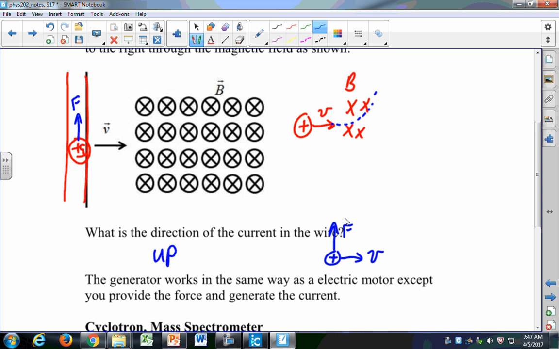So with this, I have two of them, just to convince you that a generator is really just an electric motor. Here, Frank, you hold those while I have another one here. A generator is really just a motor in reverse. So what do you think will happen if I connect these?